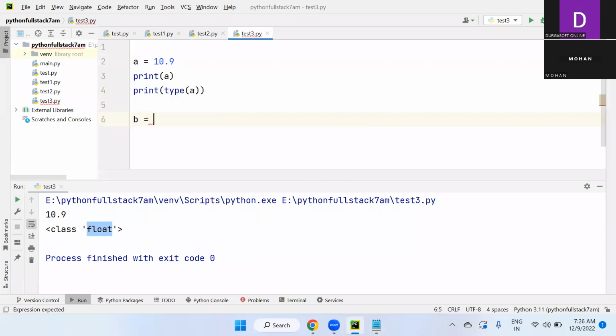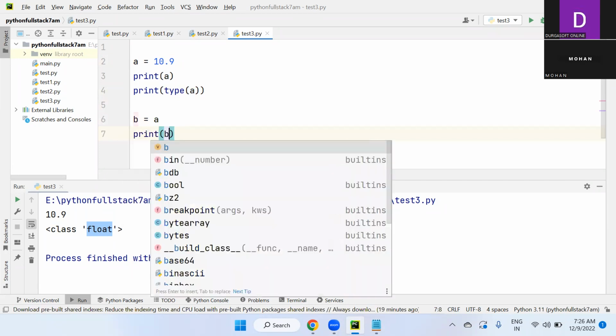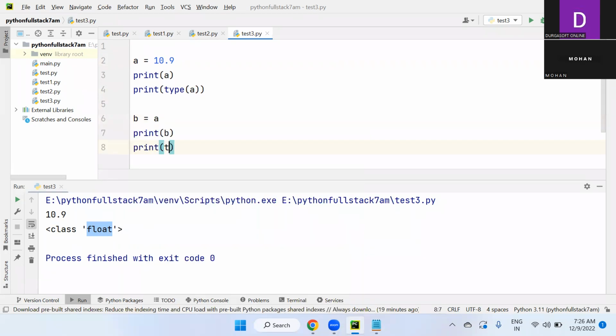B equals A. Now you can print A or print B. What is the type of B here? You can see again it is float type only. Look at this. We just assigned the value which is already holding 10.9 to B. But I need to convert it into integer type, because my value is already float. How do we convert that? Just int of A. This is conversion.